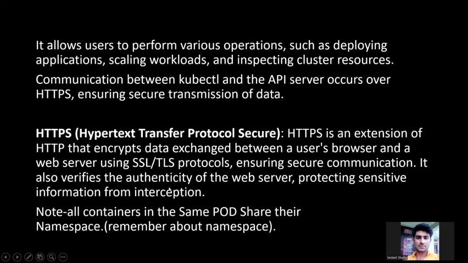So okay, if I want to run a command with the help of the HTTPS protocol, HTTPS is more secure than HTTP. The S stands for secure, and it is taking most of the part for securing, protecting sensitive information from interception and all of that. If I just run the command, it will directly go to our master node API server, and that will be able to communicate.